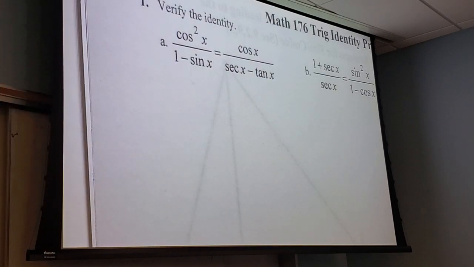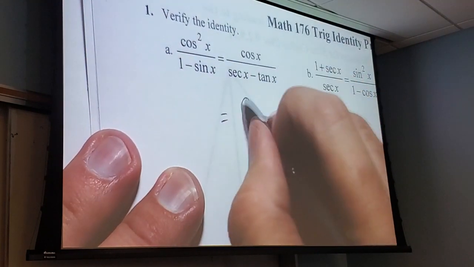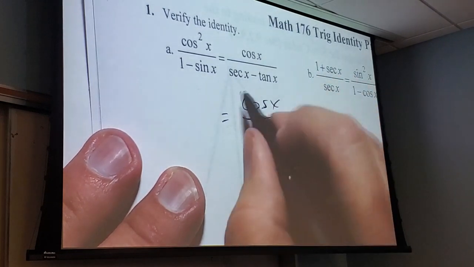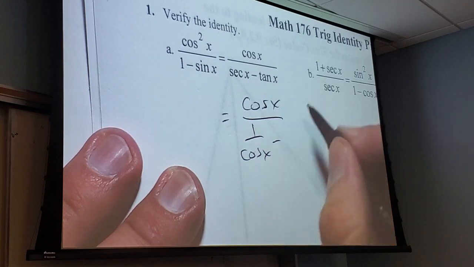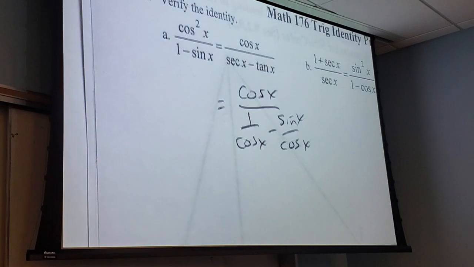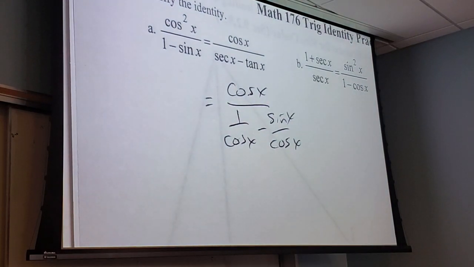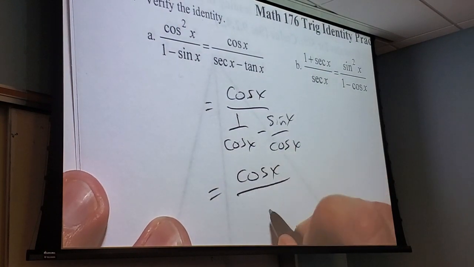Okay, so let's see. So one thing I could try to do, so you're doing the thing where you make everything in terms of not just cosine. What's secant? 1 over cosine. And what's tangent? Sine over cosine. Okay, now, on one level you would say, we just made this problem worse, right? But don't those at the bottom have denominators? So can't I combine those? So what do I get on the bottom then?